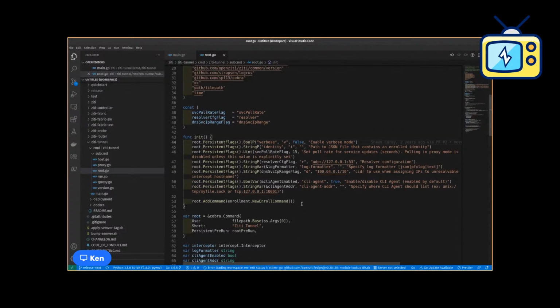So you can refer to any package, which will have lowercase letters. So it is somewhat confusing. When you look at root.PersistentFlags like that, without knowing what root is, you don't know if root is a package or a private declared variable. It could be either. In this case, it's a private declared variable.